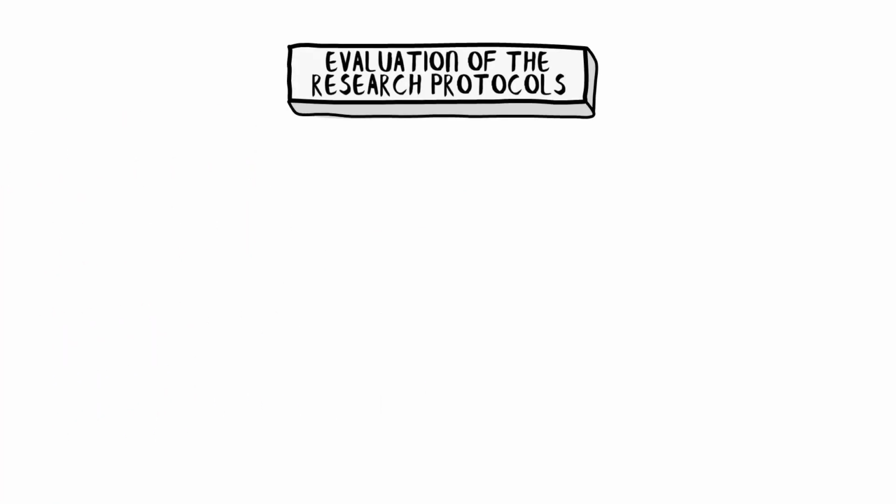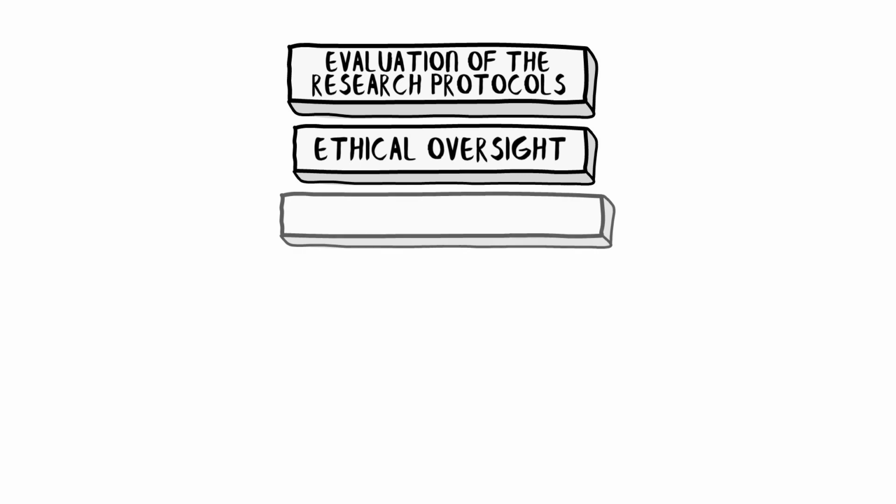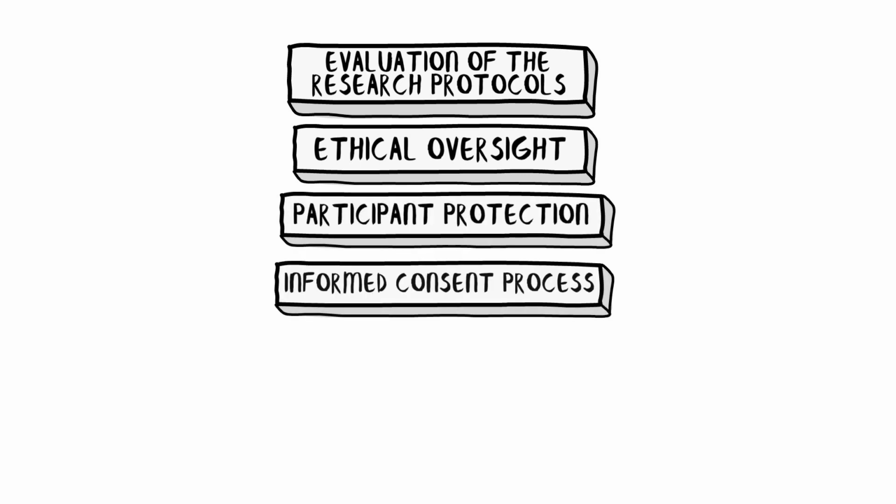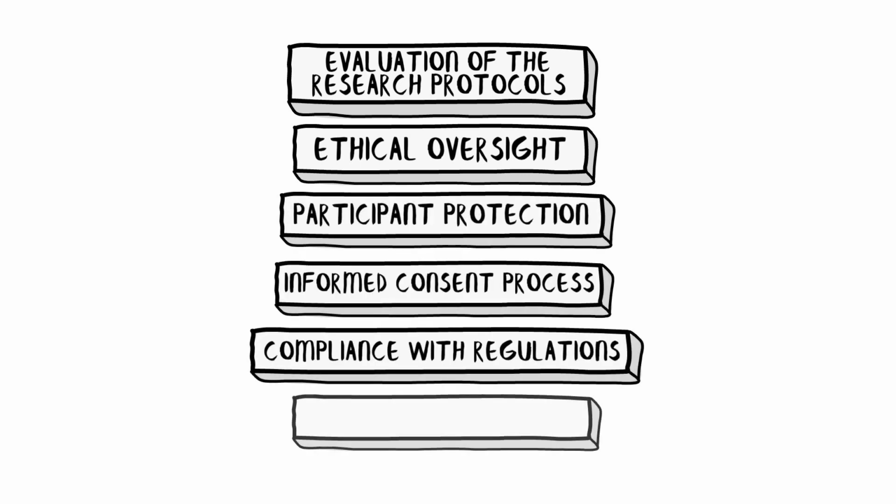The IRB can provide an evaluation of the research protocols, ethical oversight, participant protection, informed consent process, compliance with regulations and ongoing monitoring. The IRB can evaluate and review the research protocols to make sure that they adhere to ethical standards and regulations. The IRB also assesses the risks and the benefits associated with the research study, if it has adequate informed consent procedures, the qualifications of the researchers and the protection of participants.